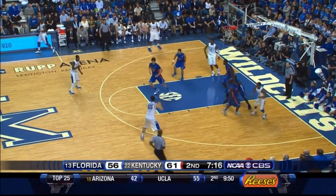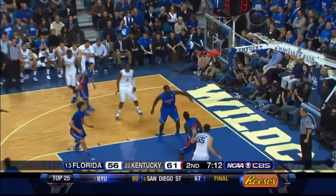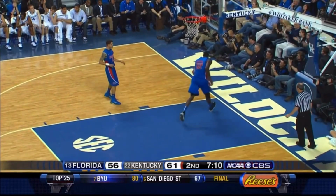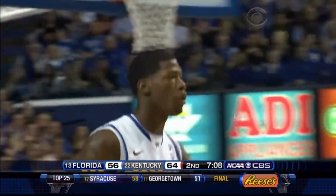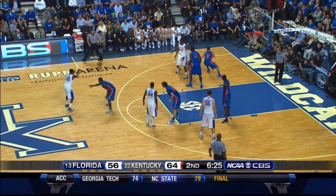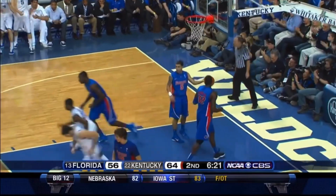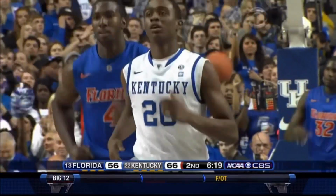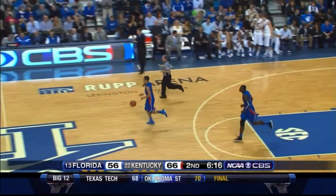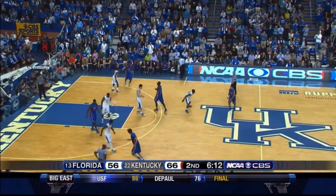You guys think about it. We showed you their lack of success in close games, and they're more well aware of that than anybody. Liggins with a big three for Kentucky. He's got 7. Brandon Knight's got 14. Lamb. Deron Lamb from Laurelton, New York. The freshman has just given the Kentucky Wildcats their biggest lead this afternoon.